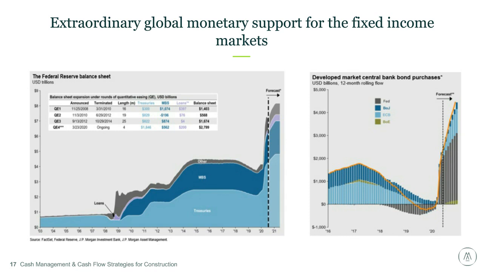This enormous amount of open market purchases across treasuries, mortgages, corporates, and municipal bonds has totaled nearly $2.8 trillion. You can see this huge ballooning of the Federal Reserve balance sheet here on this slide that I have up. And it brought the credit spreads back into levels that are remarkably tighter than we saw pre-pandemic. So the Federal Reserve really did a super good job of creating stability back into the fixed income markets. And then as you can see over here on the right-hand side, the Federal Reserve was not alone in this. There were large bond purchasing programs put in place by the Bank of Japan, European Union, and the Bank of England, among others. I mean, this was really a global intervention in the fixed income markets.